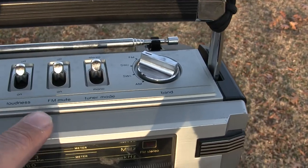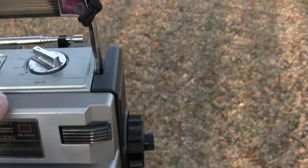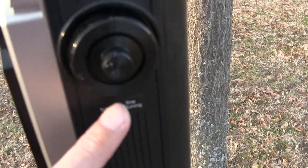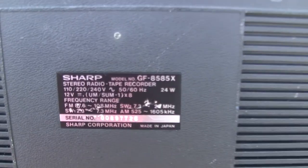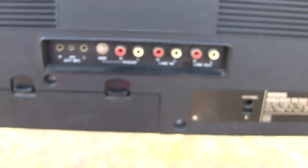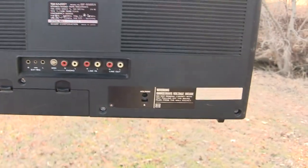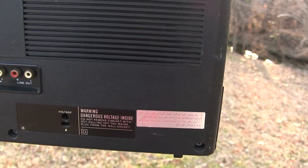Your loudness. FM mute, tuner mode, stereo, mono, and then all your shortwave bands right there. Here's your fine tuning knob. And in the back, here's the label. Just get nice and close with that. There you go. And then there's all your connections for, takes 8 D batteries. You've got world voltage right there. It's got some, I don't know, Swahili.